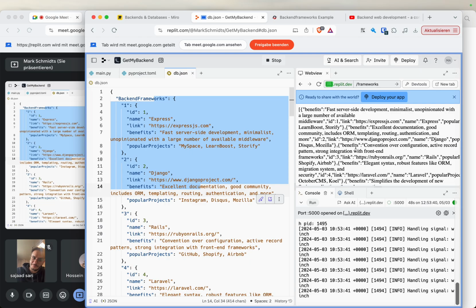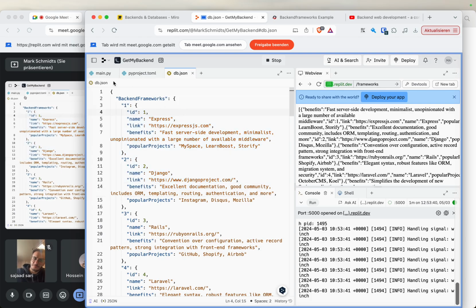So what we want in the end is to write code that lets our front end speak with the backend. We want to build an interface that enables this exchange between backend, front end and ultimately also the database.